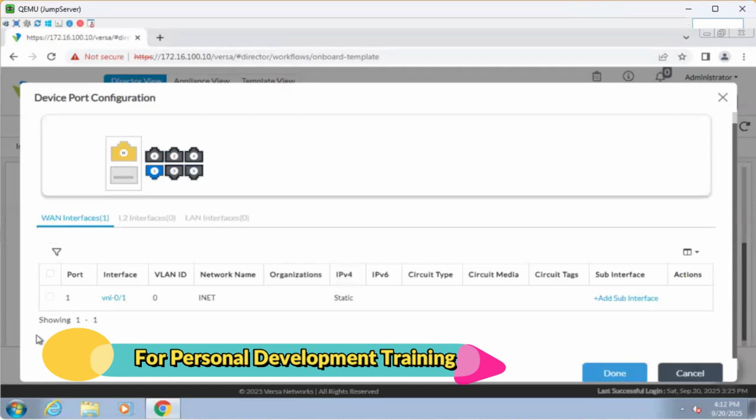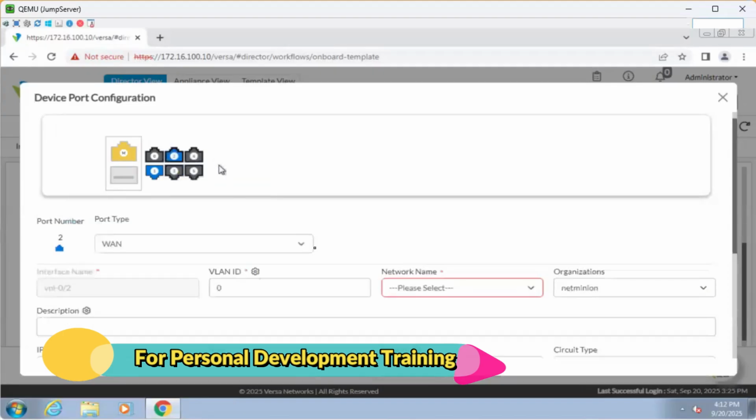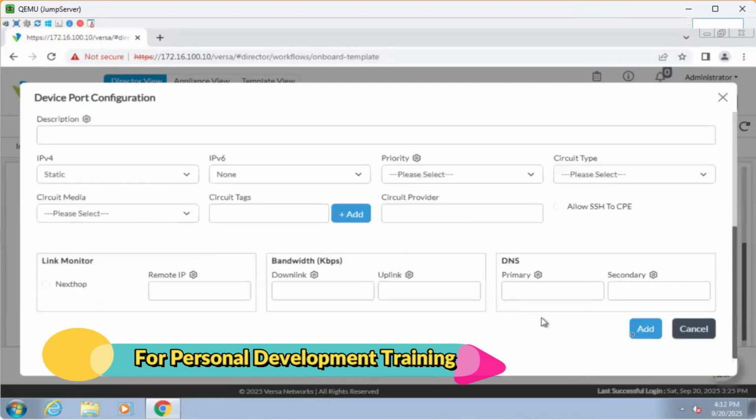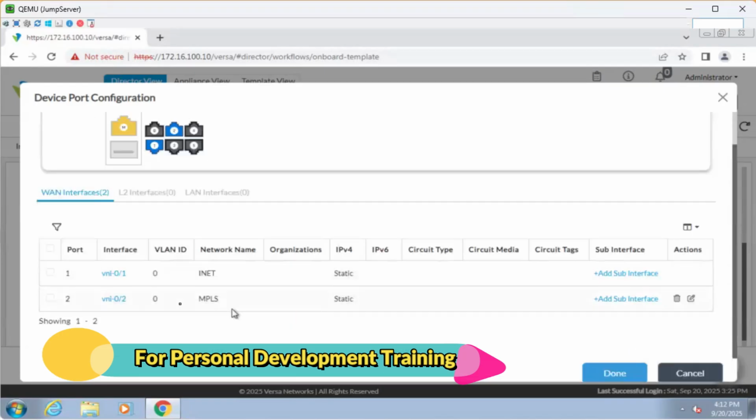Now here, you can see a static IPv4 address is added. Since the static IPv4 address is added, later on I need to provide what this address is. But currently, I need not use anything else. If you want, just to show you, I can select another WAN interface and use it as MPLS. Okay, and I can click on next. So here you can see 2 interfaces are showing to me. Similarly, I can use LAN also, WAN also, depending on what you are doing. Click on done.